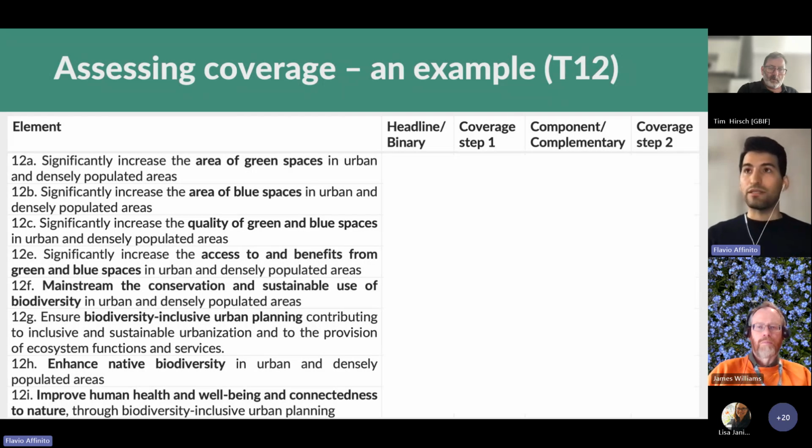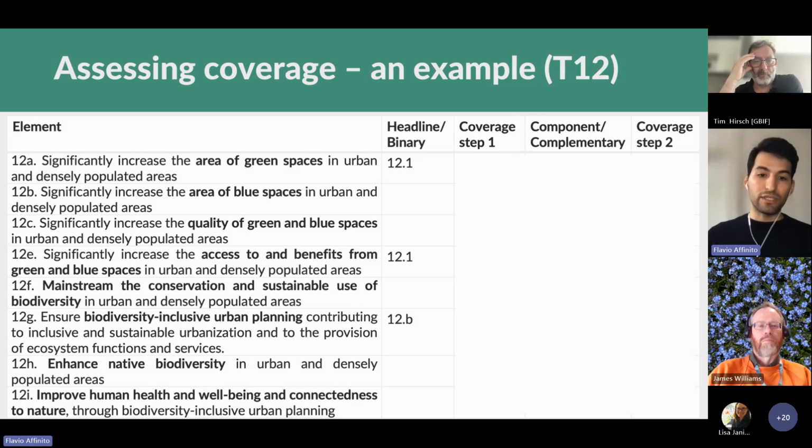That is the headline indicator for Target 12 that looks at the access of green spaces for people in cities. It's an SDG indicator that's fully developed and available, although it's still being tested in a lot of cities. And the binary indicator looks at whether countries have implemented biodiversity inclusive urban planning in their cities. When we do that, we find that these indicators are able to map onto 3 of the elements. Specifically, 12B is the binary. It maps onto biodiversity and urban planning. And 12.1 is the headline.